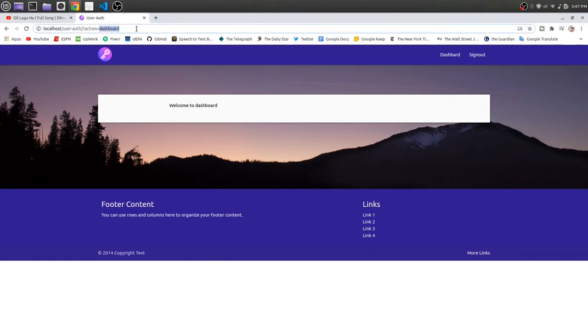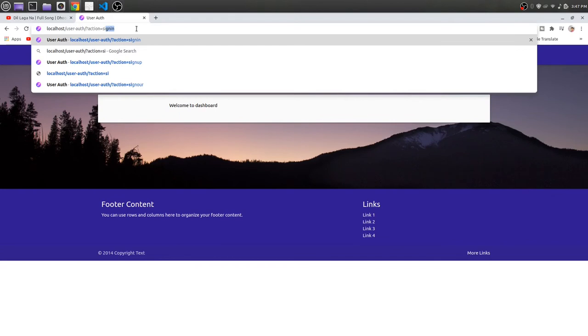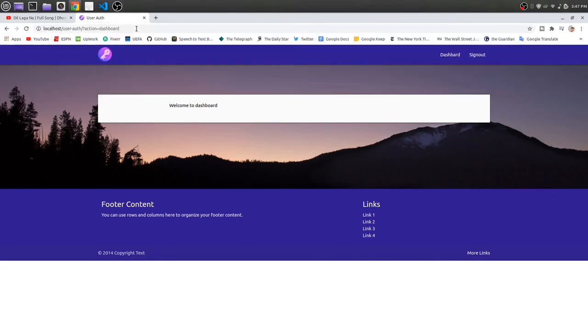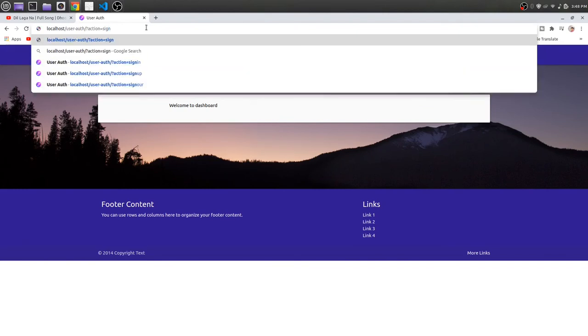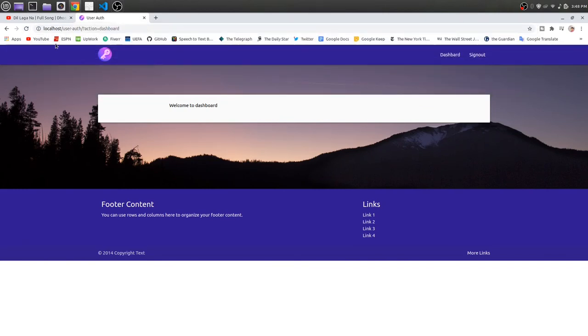Let me check. Sign in. If we try to go to sign in page, it is redirecting to the dashboard. Sign up. We can't access sign up or sign in.